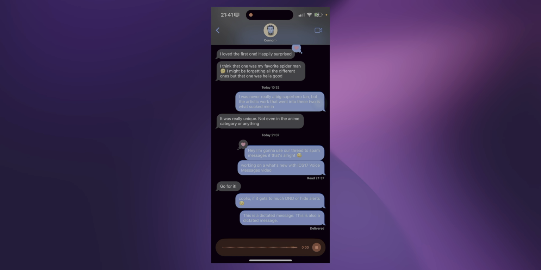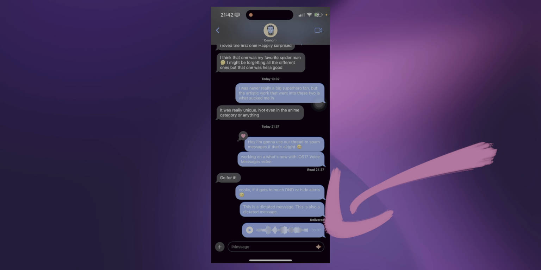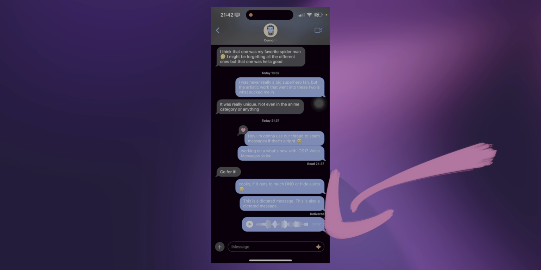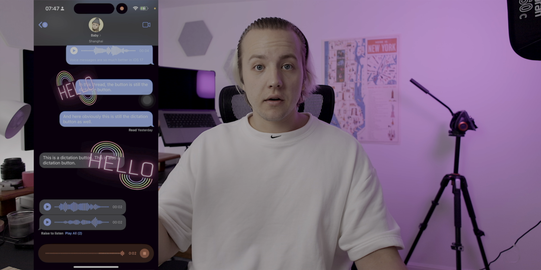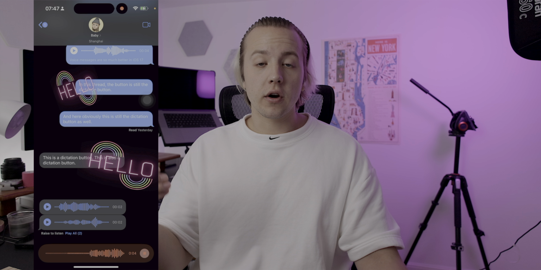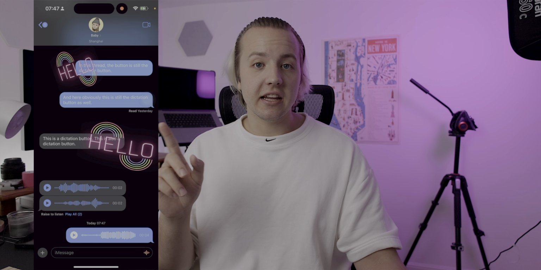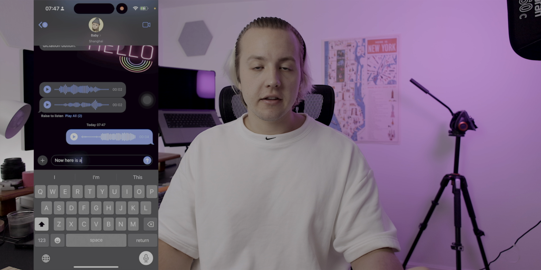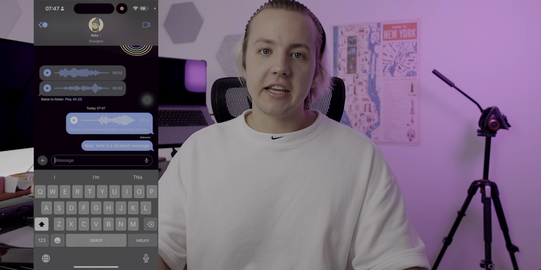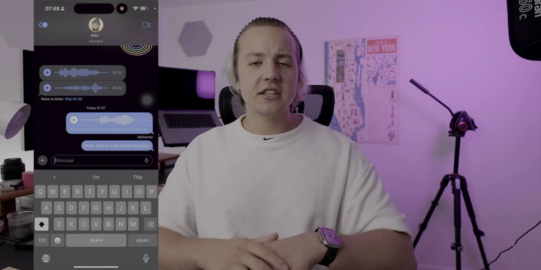But if you hit the plus button and then go to voice messages, then you record your message and send it, you'll notice that now there's this red waveform in the message composer. And that button is now a voice message button. In my testing, this will stay as a voice message button as long as you are sending voice messages or text messages without dictating the text message. But as soon as you use dictation as a voice input method, that button adapts back to being a dictation button. This makes things faster all around.